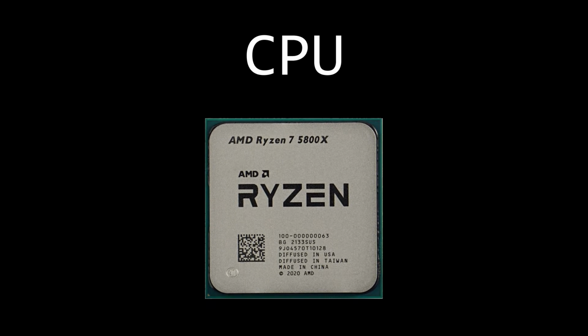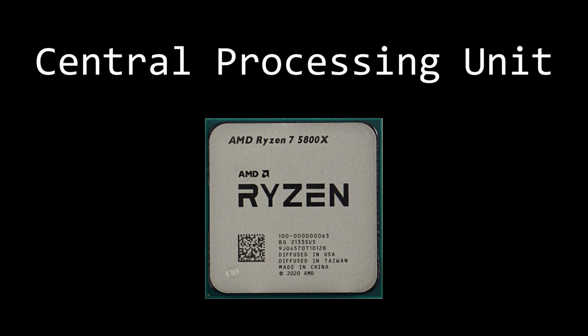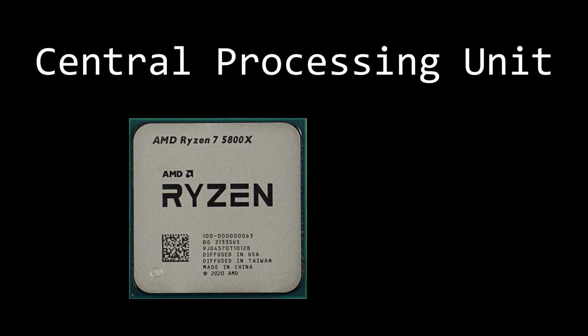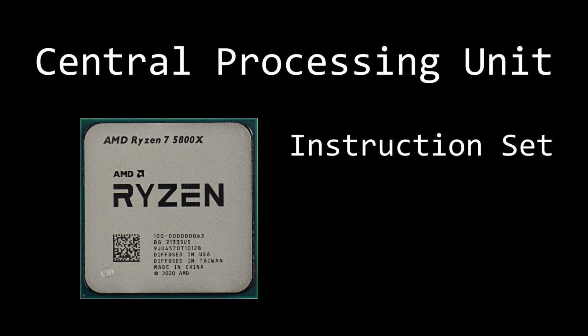For programmers, the most important parts of a computer are the CPU and RAM. The CPU, or Central Processing Unit, is like the brain of the computer, executing instructions given by the programmer. Every processor has specific instructions that it can execute, called the instruction set. These are mostly simple things like adding two numbers together or moving memory around. By combining many of these simple instructions, it can do complex things.